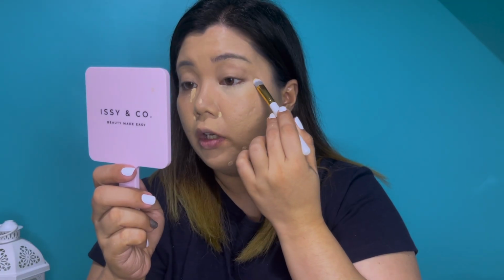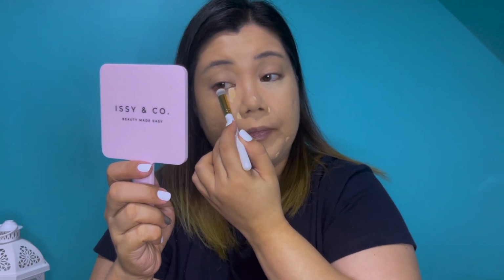So, hindi rin siya streaky. Okay naman siya. It's not causing any creases while putting on the concealer. So, I don't put a lot of concealer. Kasi, lalo na this Infallible. Kasi, di ba, full coverage siya.